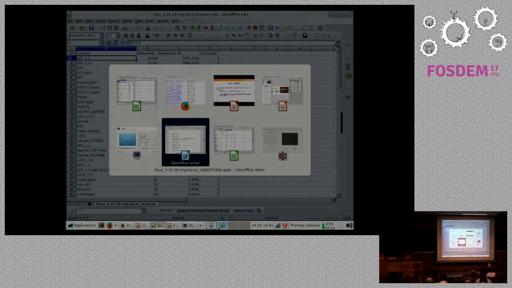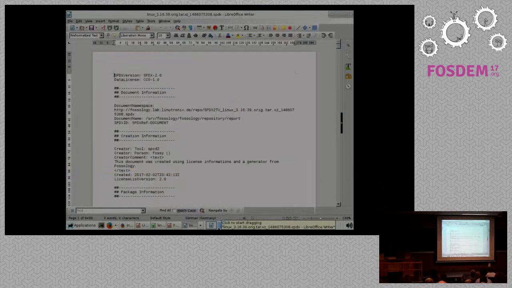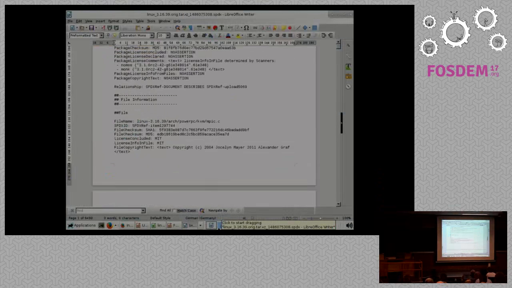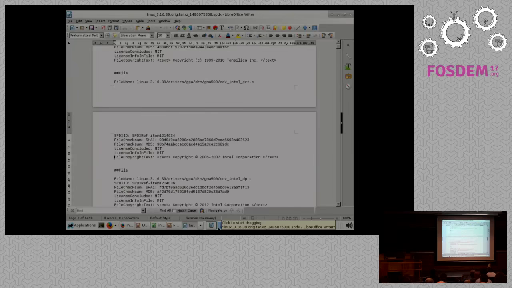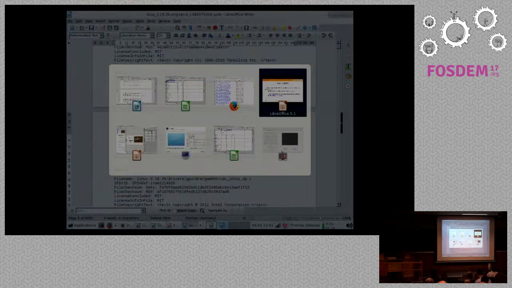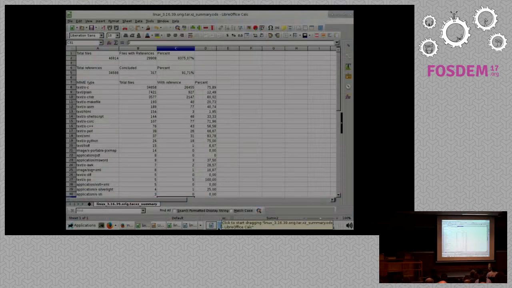There is the SPDX file which is generated. It contains all the file names, so that's what basically comes out of FOSSology. And then it generates other statistical information. We just use the MIME types which are available in FOSSology, which are not really nice to read, but it's pretty clear. It's text x-c, so the C files, Ada files, makefiles, assembler files, and whatever. We have actually C++ files in the kernel. So you see the total number of files.